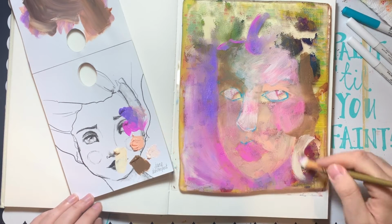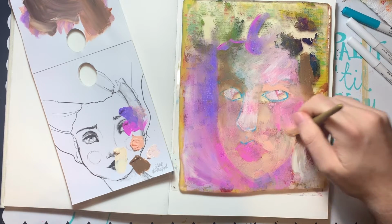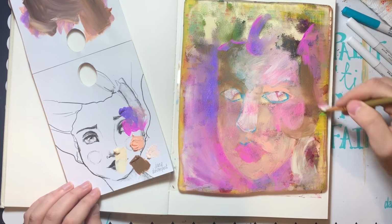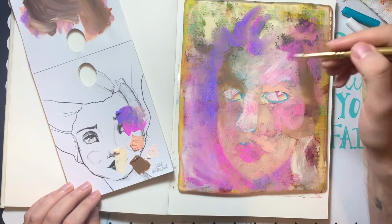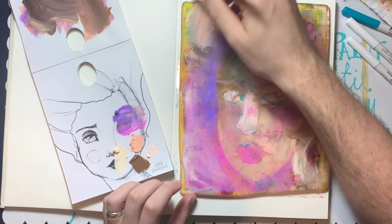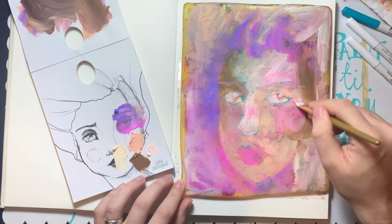And I have no idea how this is gonna turn out, because painting a portrait like this, that little swoopy part is not really gonna show up so much on the other side, or maybe it will, I don't know. Always fun to find out though. She's kind of got like Twilight Sparkle hair going on from My Little Pony. Now I'm just kind of filling in blank spots around the page. It's like the idea of a face.